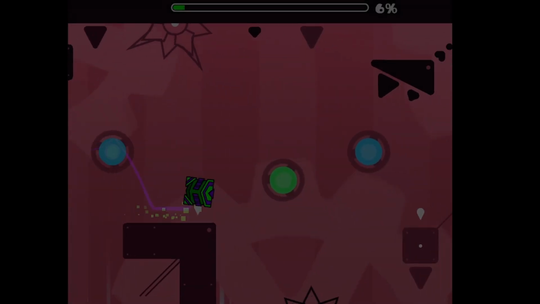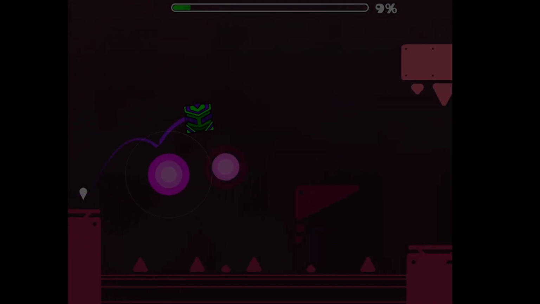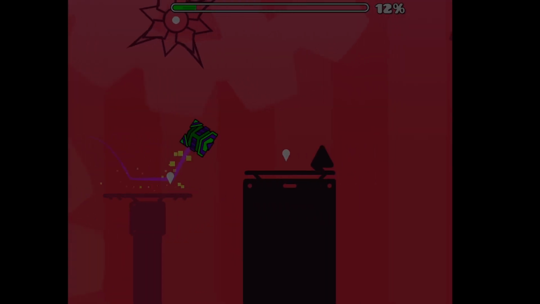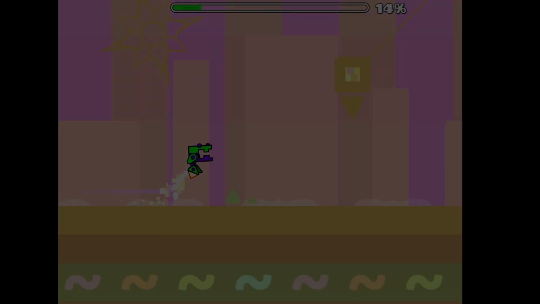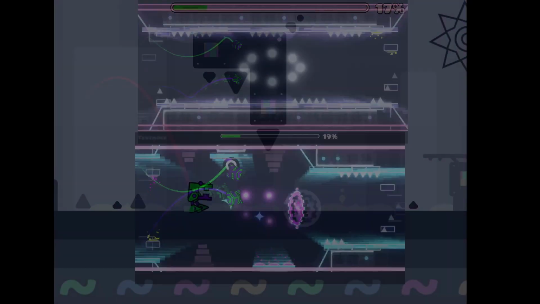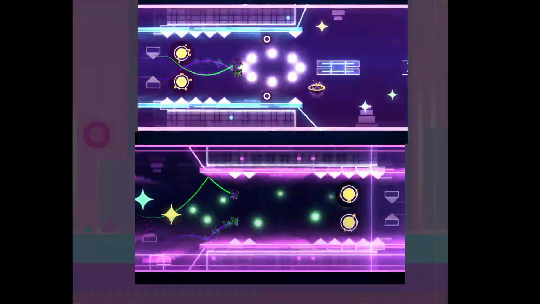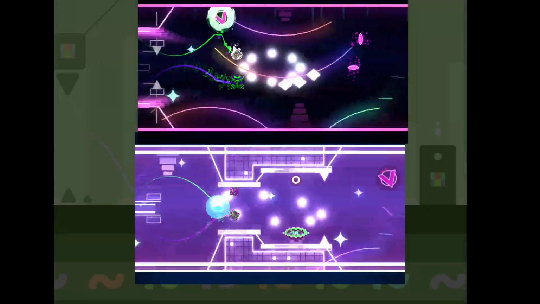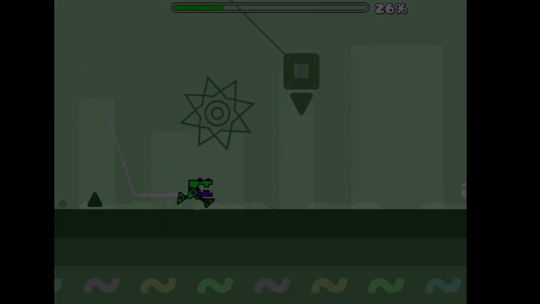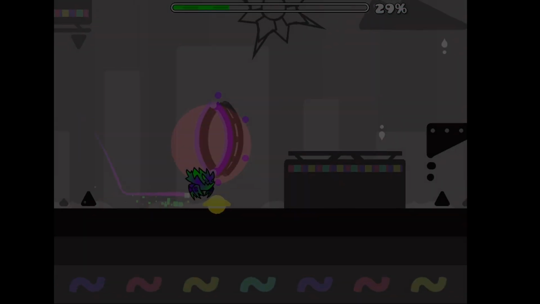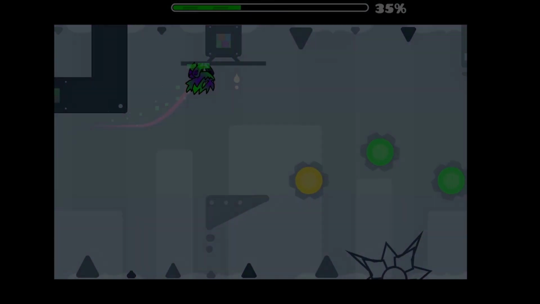Add movement to the level. One thing I see a lot of creators do is make very static levels with barely any movement. Look at these two levels and tell me which one is better. The one that has more movement or the one that has less movement. You don't always have to go crazy with the movement because sometimes that can cause lag, but adding some movement can drastically improve a boring level.